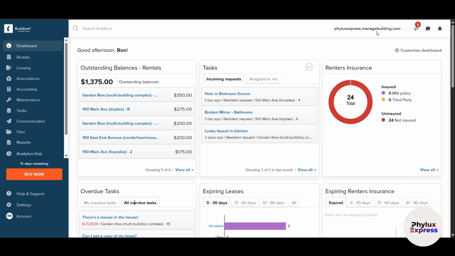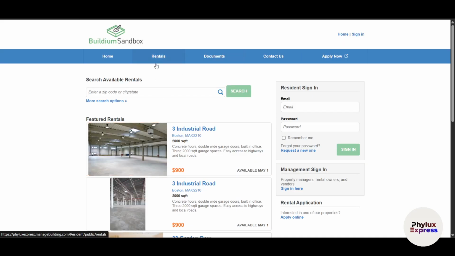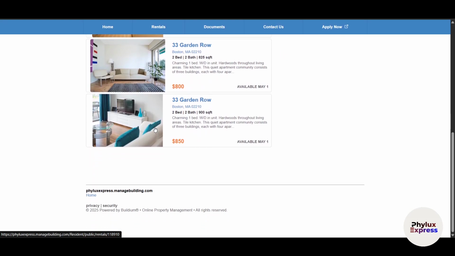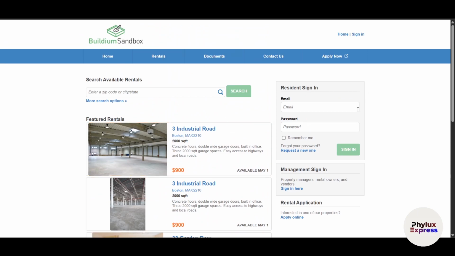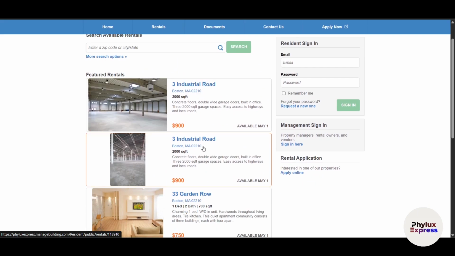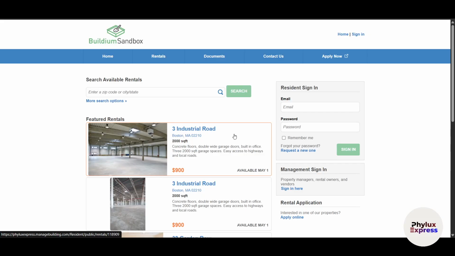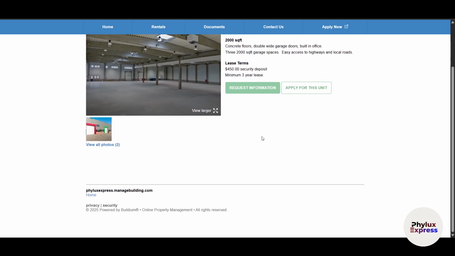And by the way, if you want to visit your dashboard, this is the link here. You simply copy it and paste it in the URL bar, and you will be able to see this. This is what all your property listings are going to look like. This is the front end, this is how the customers or tenants are going to find it. They are going to check it out like this, and this is the complete view.